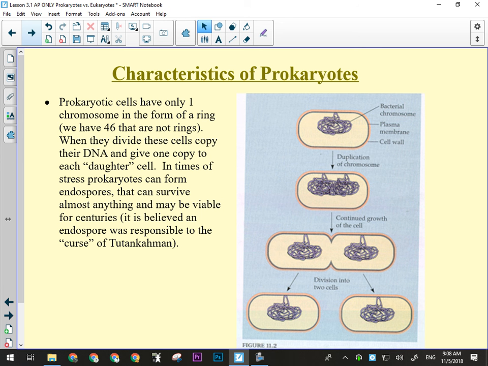But what they found later was that these people died of a rapidly reproducing bacterial infection. And it's believed that someone who possibly prepared the pharaoh when they were doing all the mummification stuff may have had that bacteria as well. It was stored in there. When they opened the sarcophagus, the dust contained the endospores. They inhaled the endospores, and the bacteria grew inside of them. So they can go dormant for long, long periods of time.